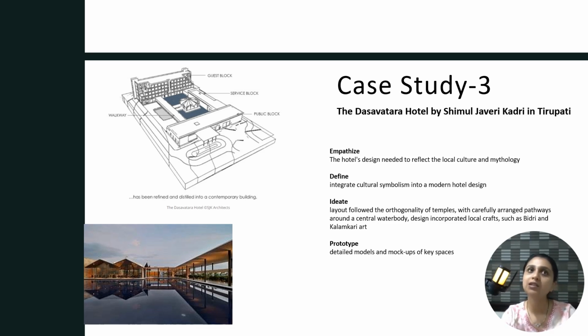We all know, or you must have seen in hotels, that they do have some sort of paintings, vases, and all of those things on the walls for different kinds of rooms, different kinds of restaurants. So, what they did was, their idea was to use only the local crafts for all of those paintings and art. Now, they found out the brief, they defined what their problem was, and their idea was to create a layout which was similar to the temple. They used those spaces to create a modern yet very nice, serene hotel. And finally, they used art from the local culture to add that richness in the space.